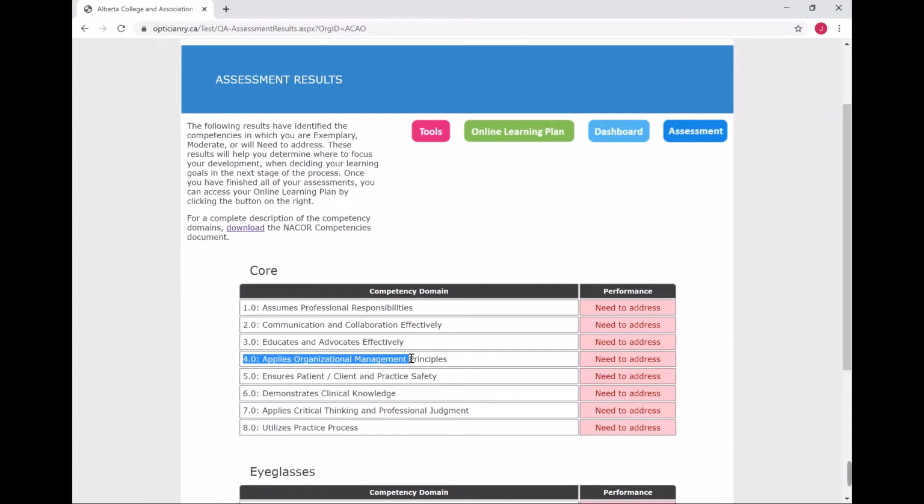Consider that this registrant might find it useful to apply organizational management principles to their continuing competency plan because they've just been promoted to a management role in their practice. They can go to the NACOR list of competencies to better understand what is involved in that competency domain.